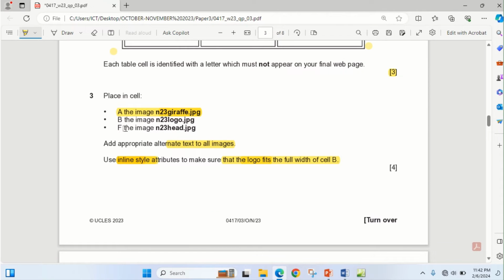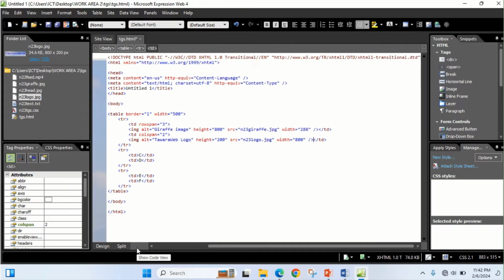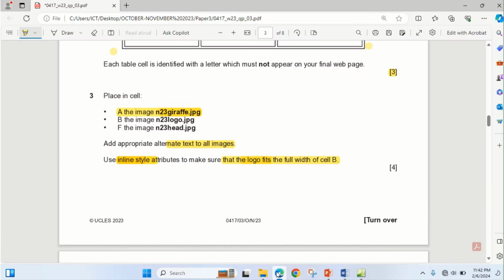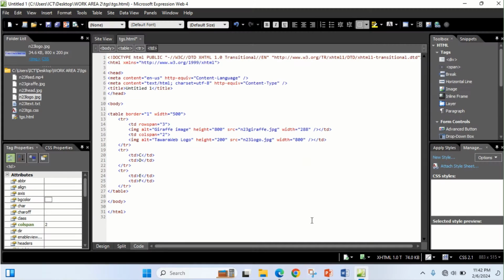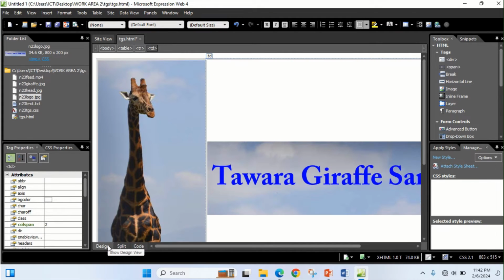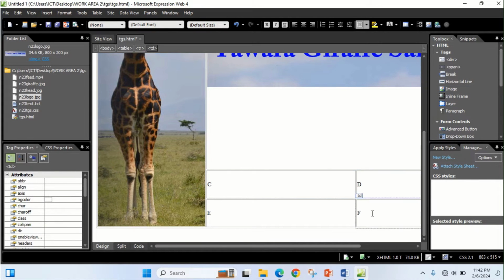Just like I said, if I go back to the code view, you see rowspan and colspan. You can see the rowspan I talked about is 3 and the colspan here is 2. So let's continue. I just want to make you understand that. Then for the cell labeled F, the image head. So let's go to where we labeled F, design view, F, okay, remove F, and click on the head.